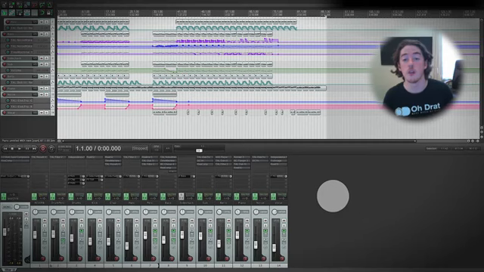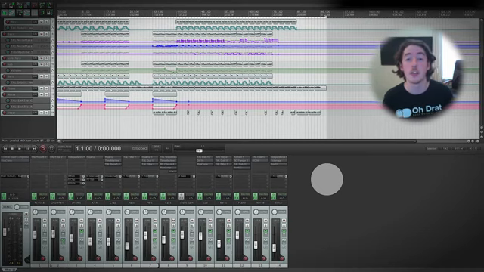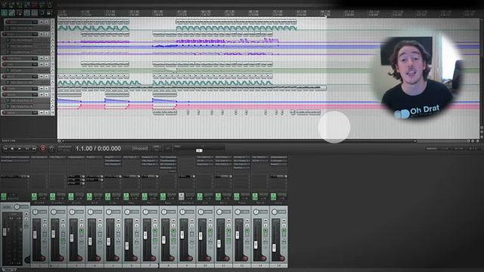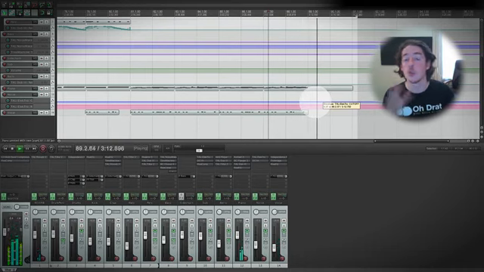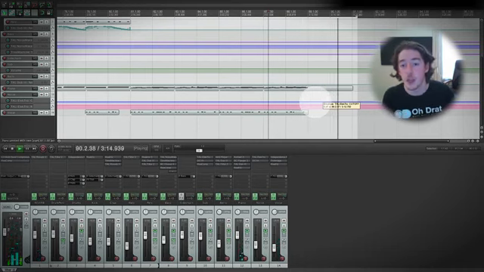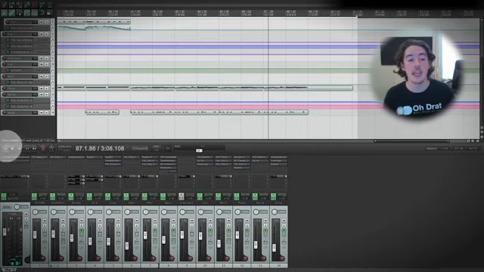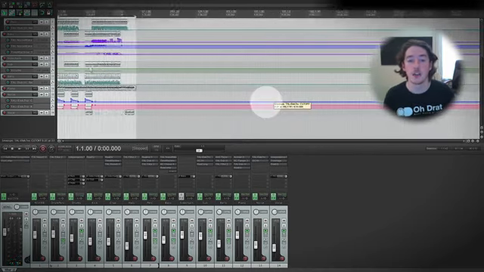There are a few different things that we need to look at to make sure that we get Reaper to do exactly what we want when we export. And the most important thing is to think about what happens at the end of our file. If we look over here and zoom in on our final outro and listen, what you can hear is that we've got some tailing out of our effect.